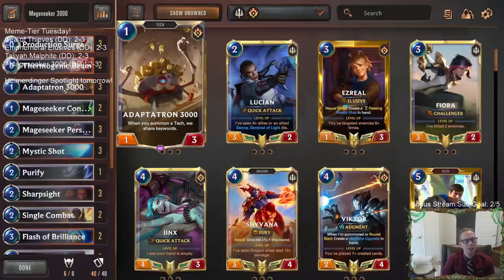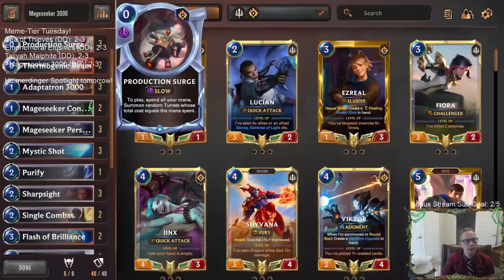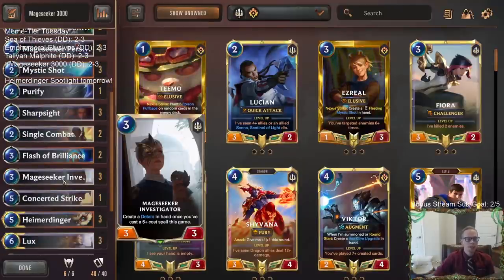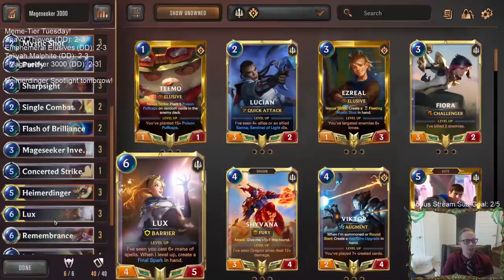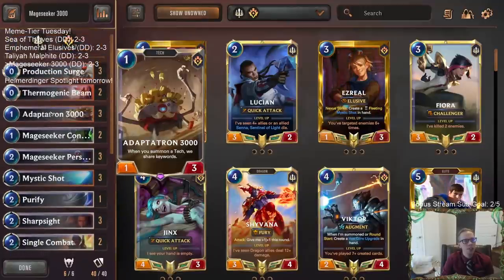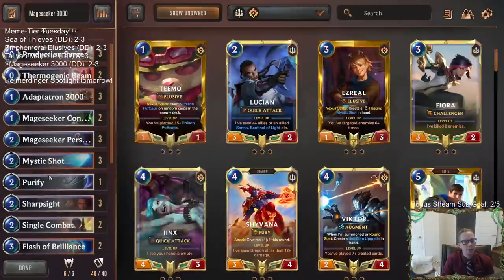I could see replacing Adaptatron with other cards that matter more, but I did like Production Surge. I thought Production Surge went really well with a lot of these cards. It just gave us another way to play a 6-mana card that had upside and could do a lot of different stuff. I think it paired really well with the Mageseekers, with Heimerdinger and with Lux, and things like that. So I did like the Production Surge, but yeah, Adaptatron didn't really do anything.